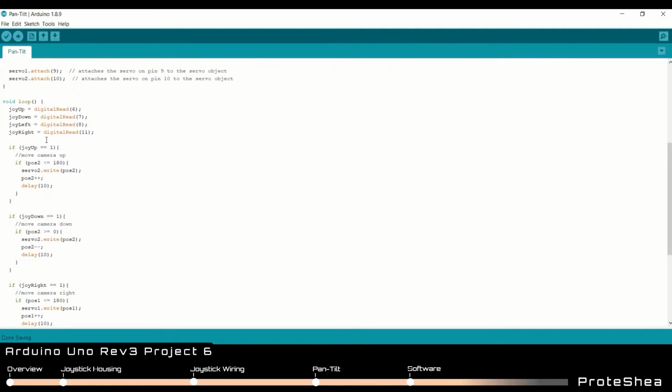So if we move the joystick in the upward position, that means that this variable joy up got set to 1. So we go inside of this if statement, and we have our variable pos2 that keeps track of the position of the servo motor. So we check to see if it's less than or equal to 180. If it's anything above that, then we won't move the motor in that particular direction. So if it's less than or equal to 180, we tilt the pan tilt module up, and then we pass that pos2 variable into servo2.write, which creates the PWM signal to drive the servo motor. And then we increment that variable by 1.